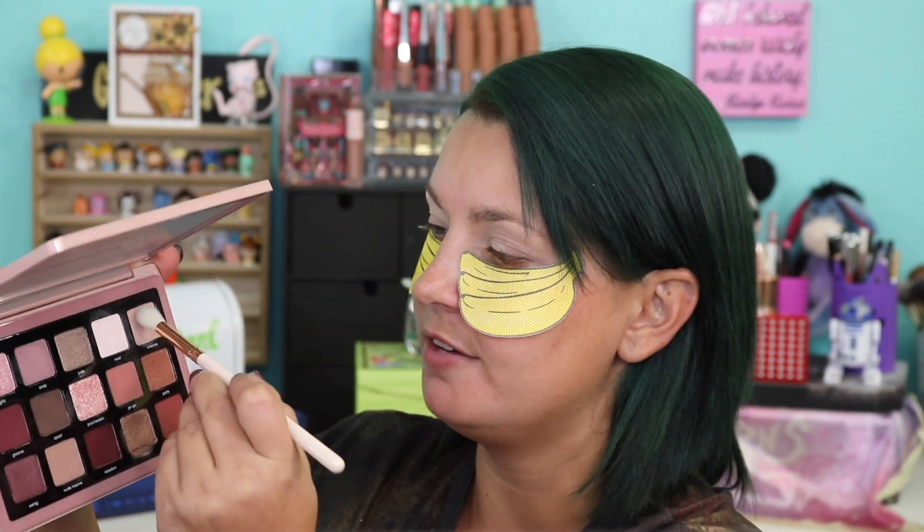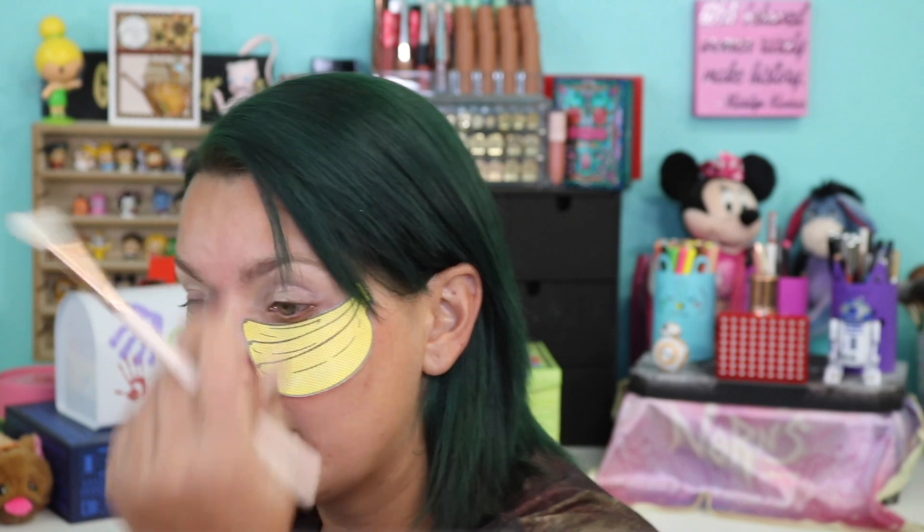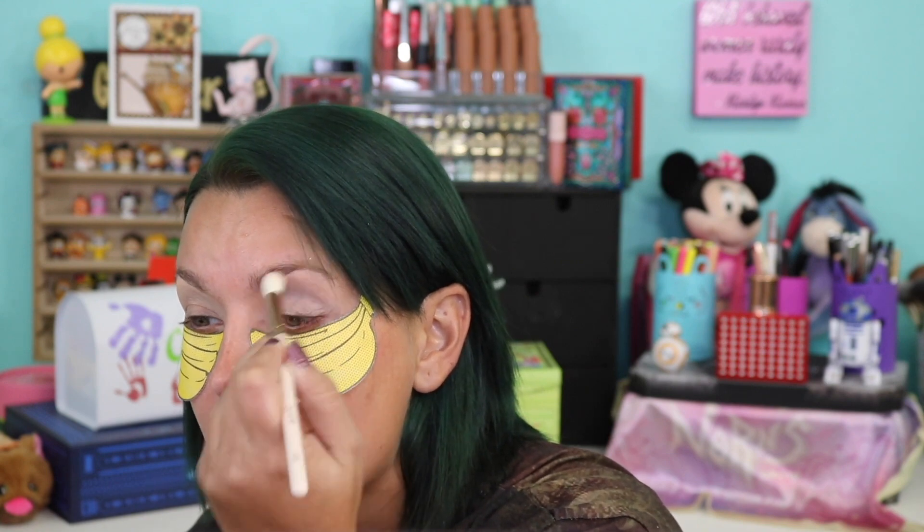Starting with a ColourPop E15 brush, we're going to go in with the shade Vivian up here, which is a nudie pink. I adore Natasha's matte formula — I love her mattes. Sometimes her shimmers are good, sometimes not. In this palette, it is lacking the main types of shimmers I like, because I prefer something with quite a bit of sparkle. I like glitter, sparkle, and shine — I don't want a satin finish.